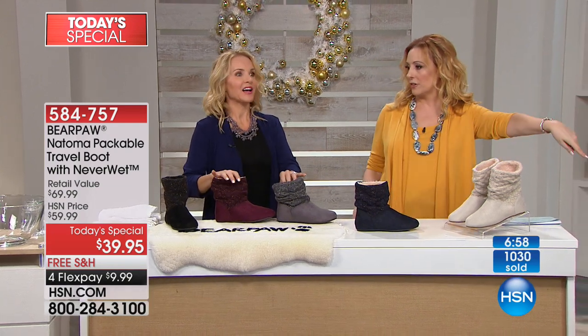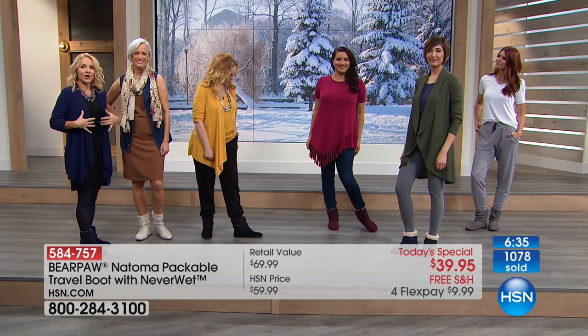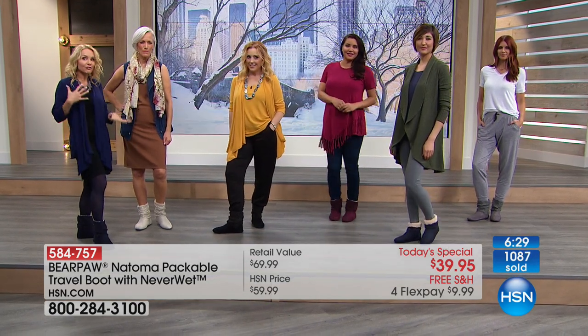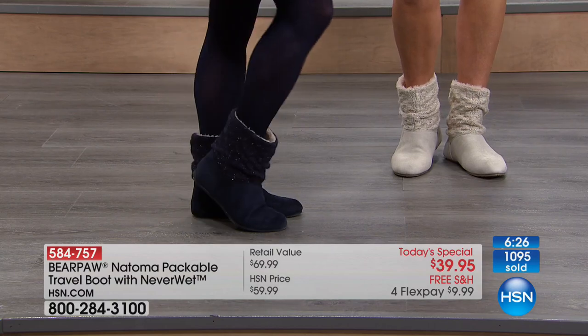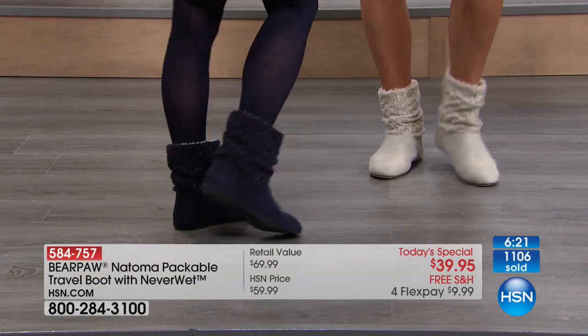Can I show how I'm wearing it? We're going to jog to the runway because I want to show just how versatile they are. There are so many different ways you can wear this. I like the way Mel has folded them down — really cute. Whether you're wearing them with a dress, I decided to wear mine with a black knit dress, the Today's Special Waterfall Jacket, and some tights. Lots of versatility. Don't forget lots of comfort. I love that with the textured tights.